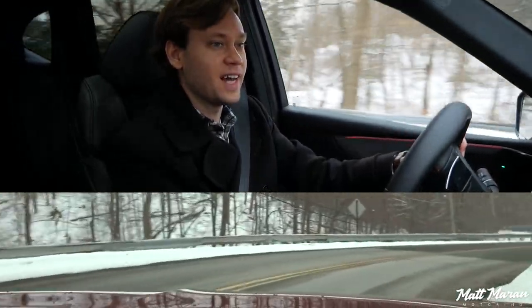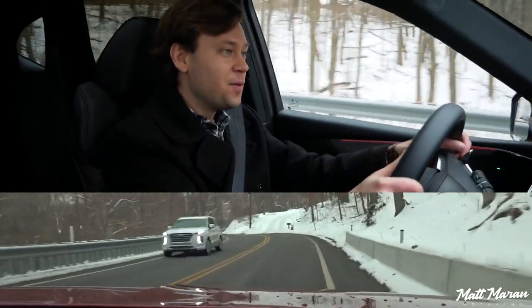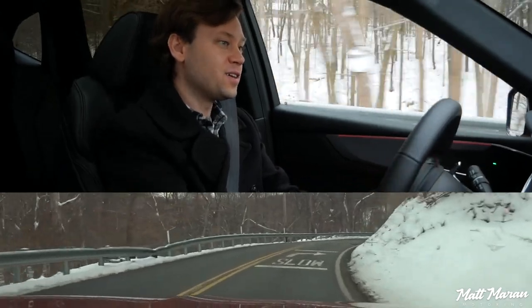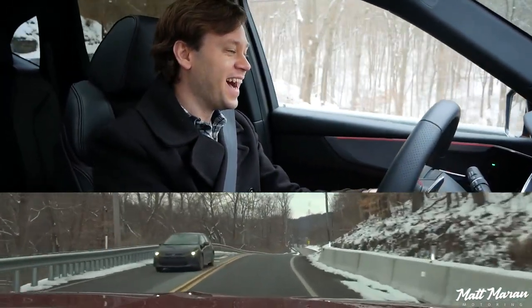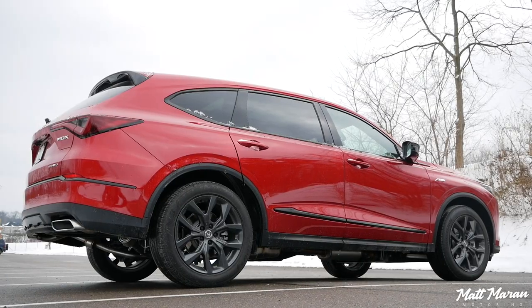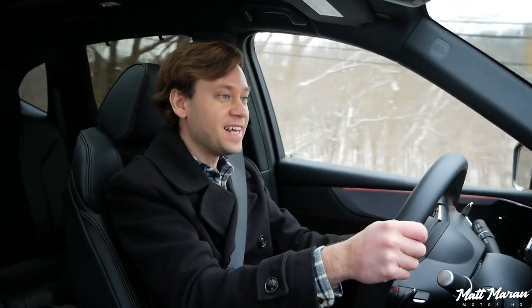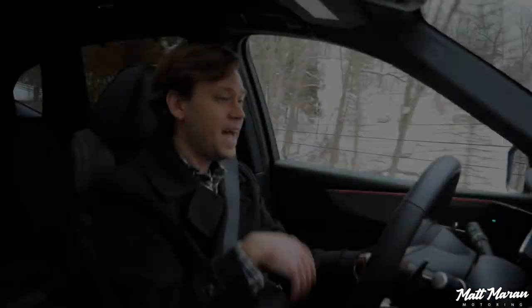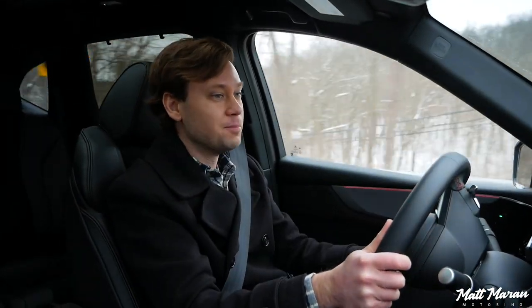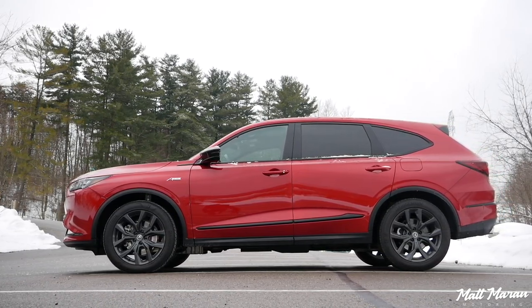We're cutting some corners here — let's see how the MDX handles them. Even in sport steering, it's still pretty light and really allows the vehicle to dive into corners. The roads are a little damp since it's still winter, so I can't go full attack mode here. But this feels really, really good. I can tell how it wants to rotate the back end a little bit. One of the things I love about the MDX — and it's something only the MDX has — is a true torque vectoring all-wheel drive system that can actually overdrive those rear wheels and put up to 70% of the torque to the back to help rotate you through corners. That is phenomenal. And even though it is a little bit heavier, I'm not really noticing the extra weight. This is an entirely new light truck platform exclusive to the MDX right now — it will eventually work its way over to the next generation Pilot.